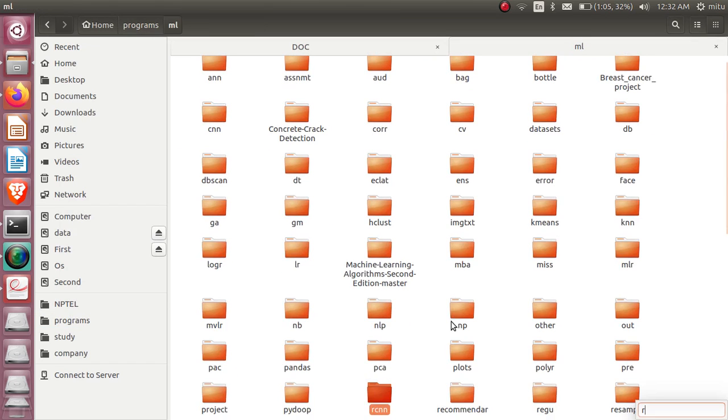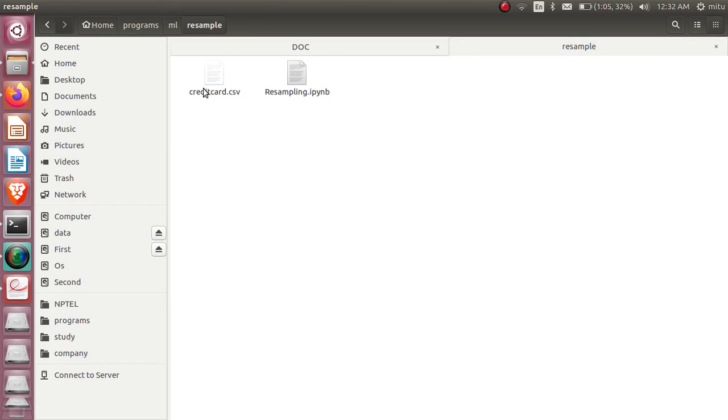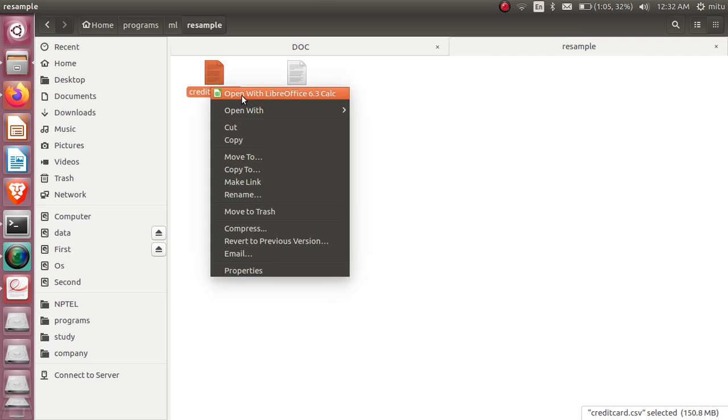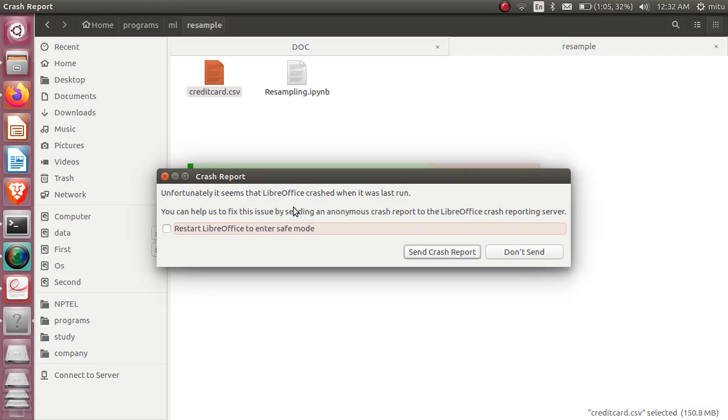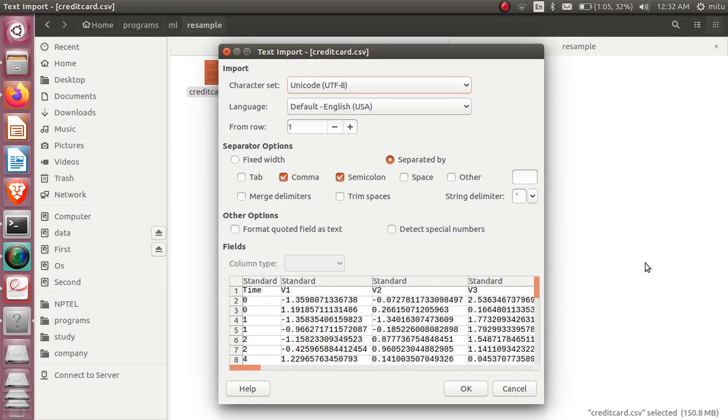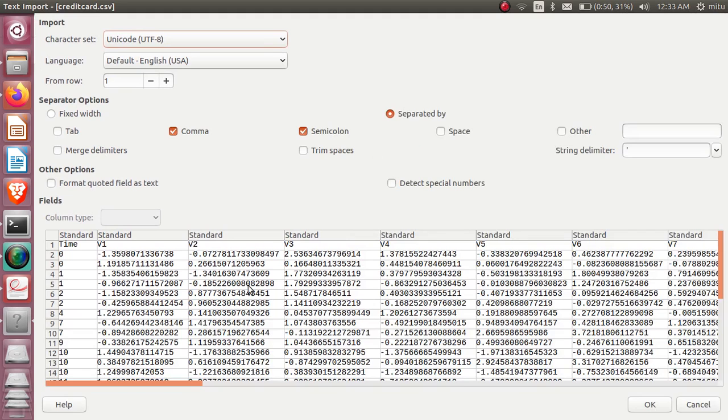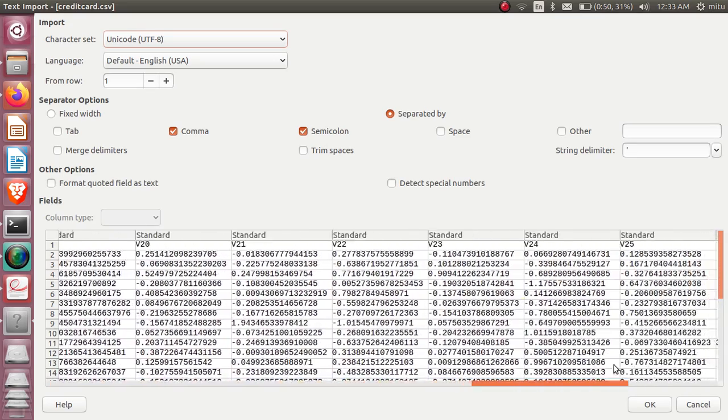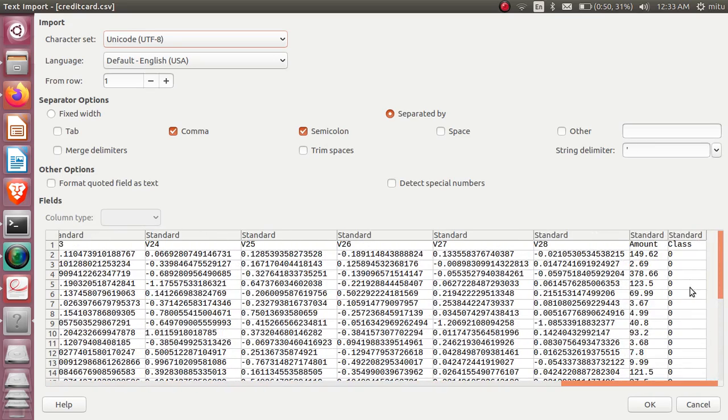Yeah, so the file is very big actually. You can check it out, 150 MB. It's a very big file. This many credit card transactions are present there, and these are the transactions. I'll just show you a snapshot. See all this, and here the class is present.